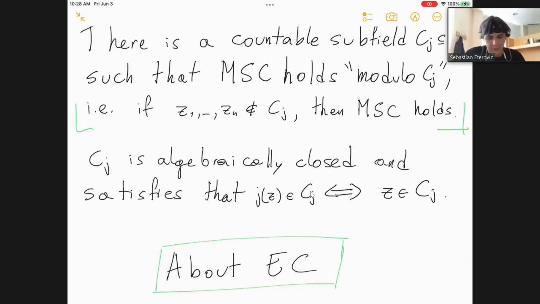Okay, so now existential closedness. So these first two things that we talked about, Zilber-Pink and modular Schanuel, both of them we can get some partial results using Schanuel. When it comes to existential closedness, you don't need Schanuel, at least not for the statement that I'm going to give.